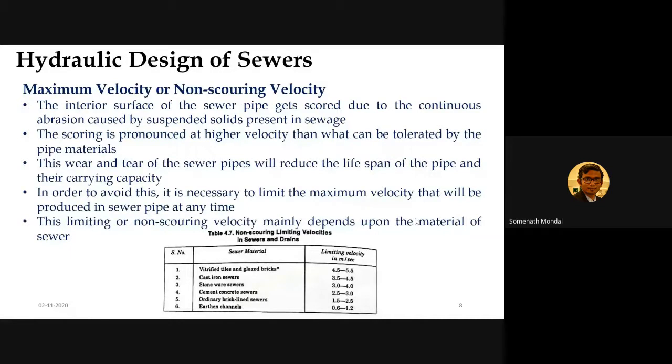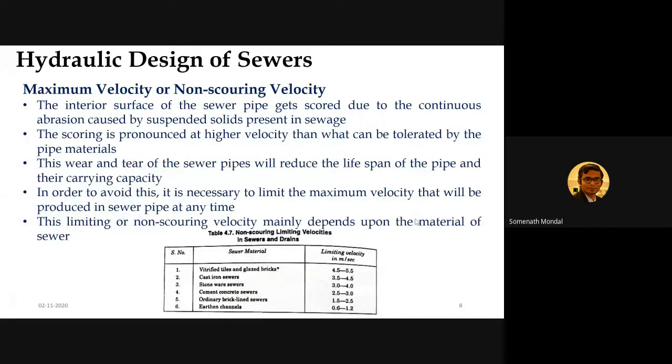Now the problem of controlling the high velocities generated in the sewers mainly arises in the hilly regions, fine, where the available slope is more than what is required, and that creates a situation where the velocity you get is much more compared to what is desired. And you cannot avoid it because the ground slope which is available is steeper.